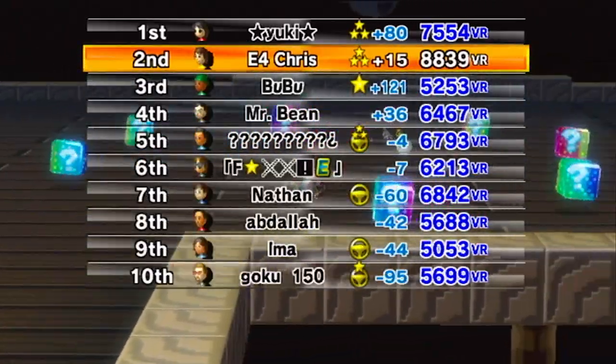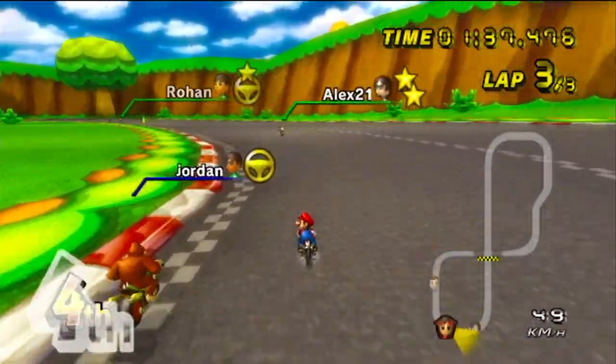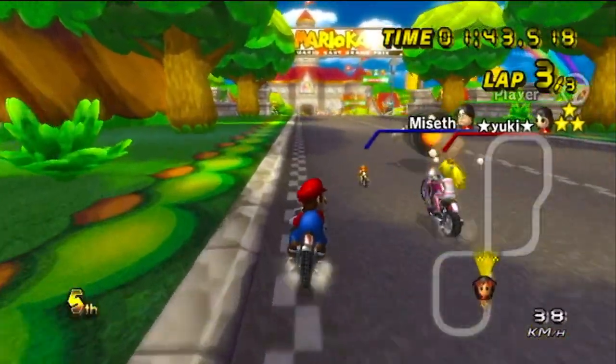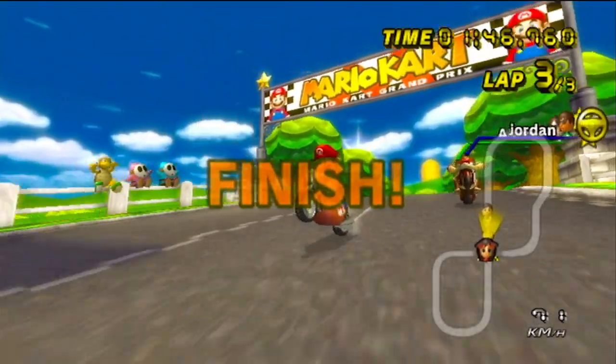Anyway, that there was just a perfect example of how to do it, but sometimes things don't go super smoothly. So like in this race, for an example, everyone was so close, but she was right there, and this is why Mii heads are important, so you can always see where she is. And I just had to slow down ever so slightly and just let her beat me.